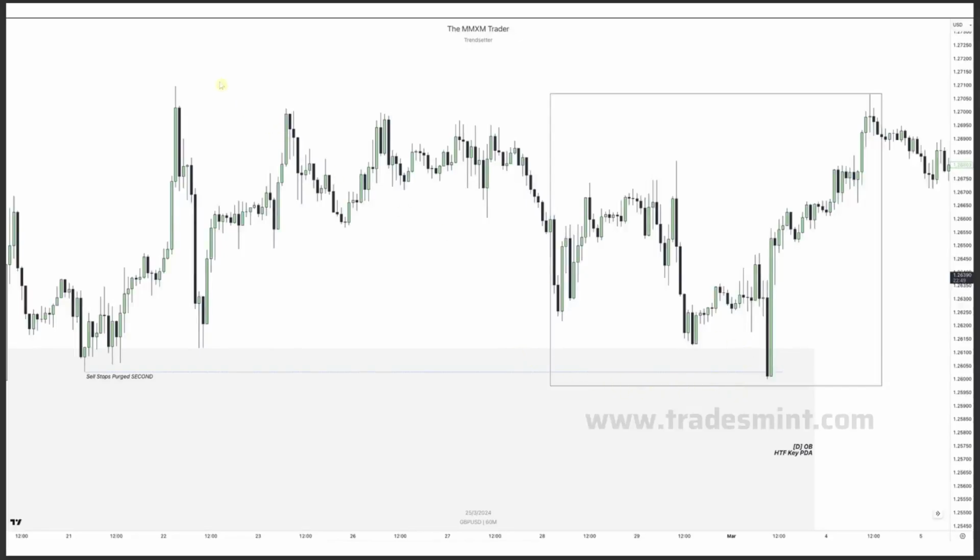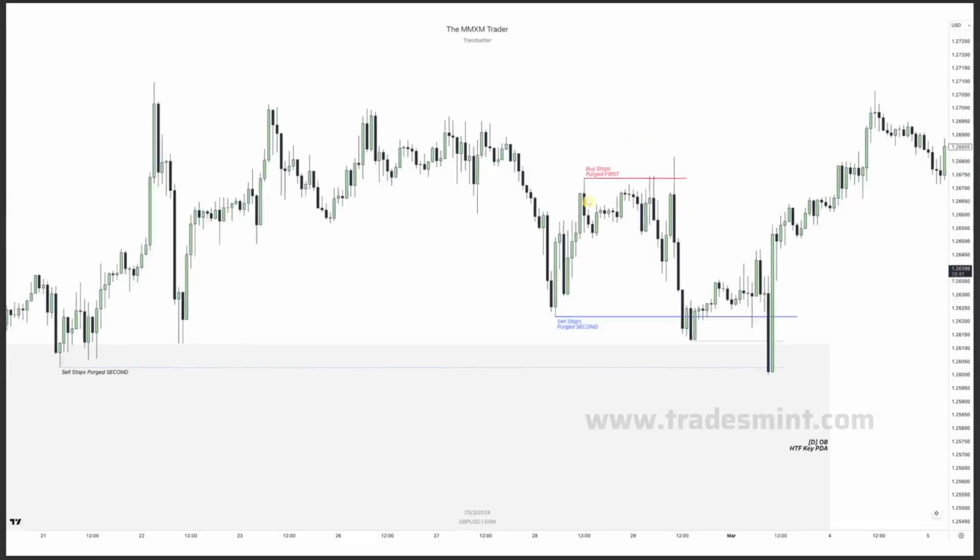So now we know there should be a low resistance liquidity run into the highs after we purged the sell stops. So we're going to be focusing on what happens over here. So the same thing happens over here, right? It's all fractal. So we can see those buy stops purged over here. That is the first purge, right? Buy stops accumulated above an old high. Then we want to see those sell stops purged, right? On the range low, order pairing. Eventually this is the range low we want to be focusing on.